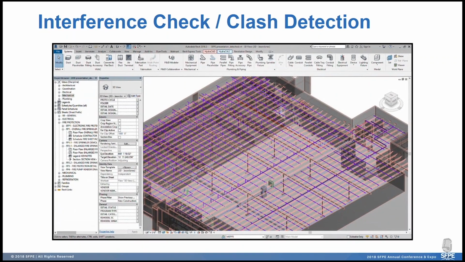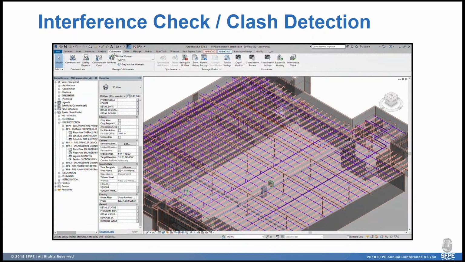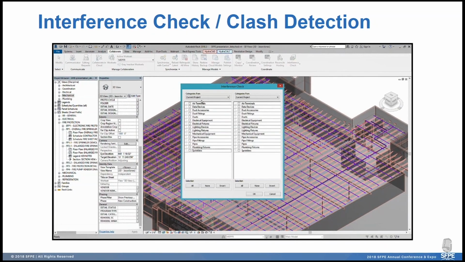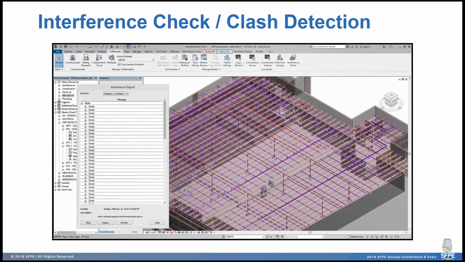The design is now complete, so how can Revit help us coordinate? Revit can perform some interference checks. Most know this is, of course, clash detection. Revit already knows where the interferences are. We just need to run the report. So what I want to do is run a report between pipes and ducts. Now, Revit sees pipes as any pipe in the building. It's not necessarily looking for the sprinkler pipe.